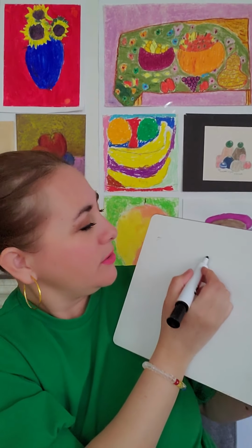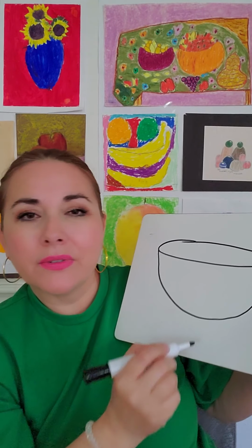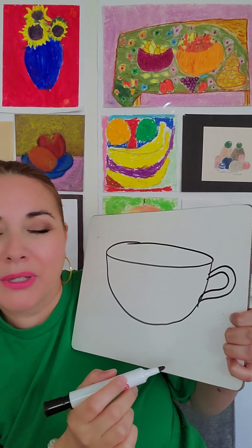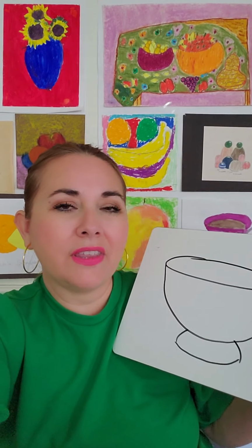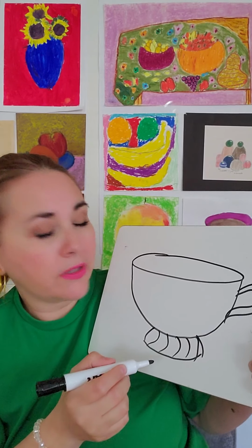Now, you also do a little ellipse. Do a little curve right there. And then the handle is a little fancy. So I'm gonna do two curved lines. And then it has a little thing underneath that holds the cup, if you can see that. Now I start putting all these little details. Okay, so first is the basic shape.